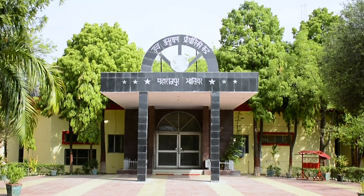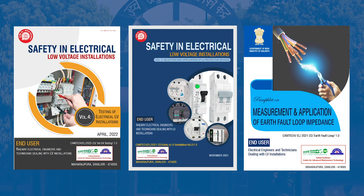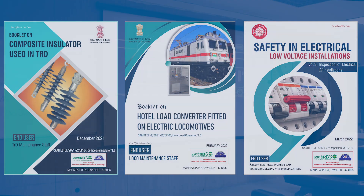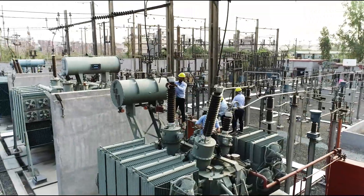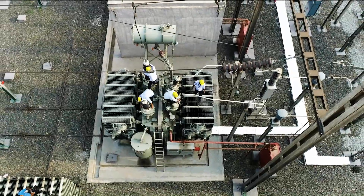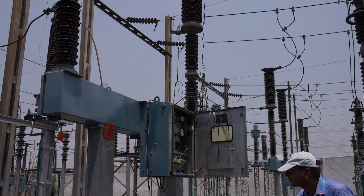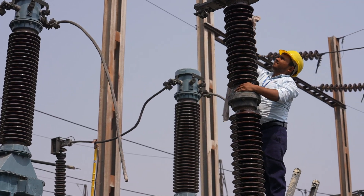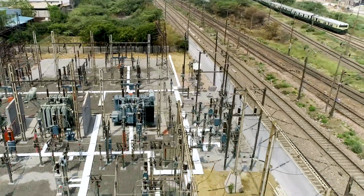Camtech Gwalior is a multidisciplinary centralized training center under the Ministry of Railways. This center develops technical publications and manuals on various railway assets and provides training through seminars and webinars, thereby assisting the maintenance team in improving the reliability and efficiency of the system. This video is related to the maintenance and testing of 132 kV SF6 Circuit Breaker under the series of electrical assets maintenance in 132 kV to 27 kV conventional railway traction substations.